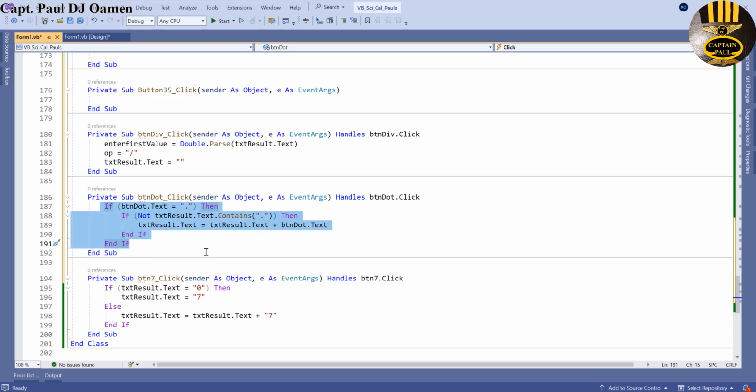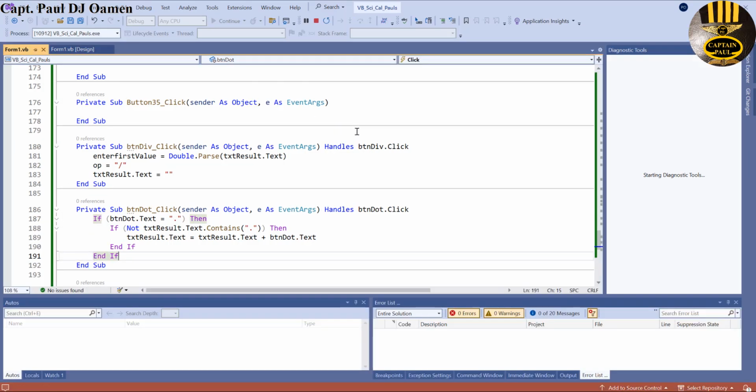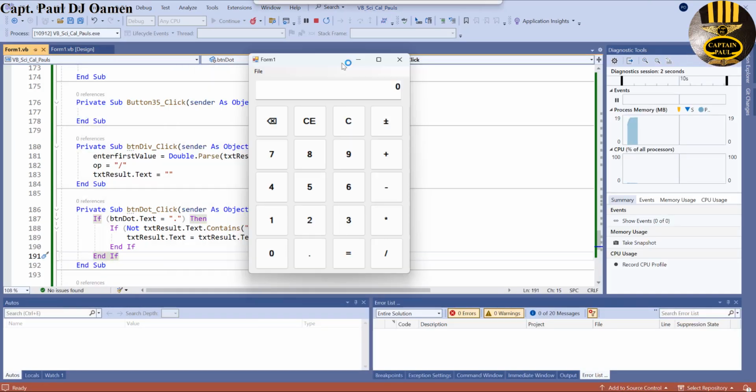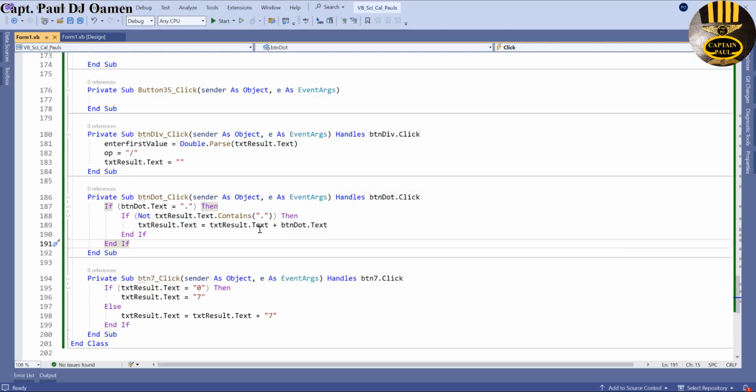So that should take care of the decimal. So if I run that now, this is what you guys will see. So we can just add whatever decimal, and we can only enter the decimal once. As you can see, if not result that contains this, then we only add this. Alright, so that is fine.